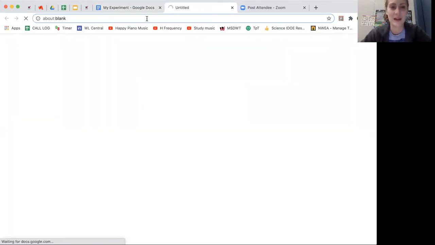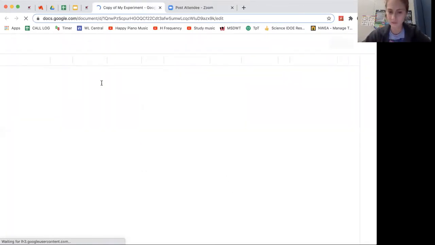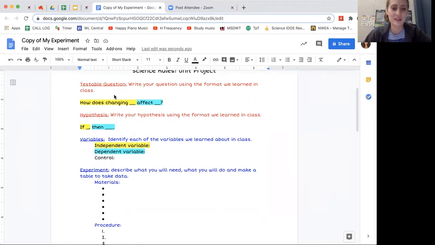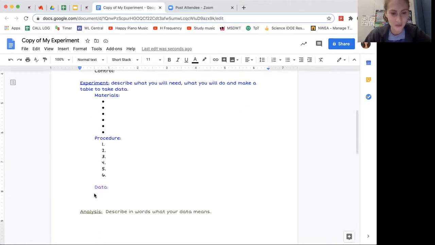Okay, here's my document. There are a lot of colors on this document, and I added those colors in order to help you. Let me walk through some things. First, the different steps of the scientific method are chunked into 4 different colors.